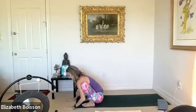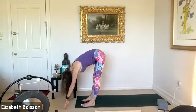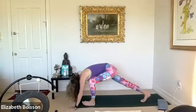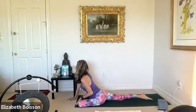Place your hands on the mat, inhale halfway up to Ardha. Take a giant step back with your right foot. Walk that left foot all the way across. Left knee down, right knee down, right top of foot down. Inhale as you walk those hands back to Royal Pigeon. Again, you can also take Venus Mudra if you'd like, or follow us.